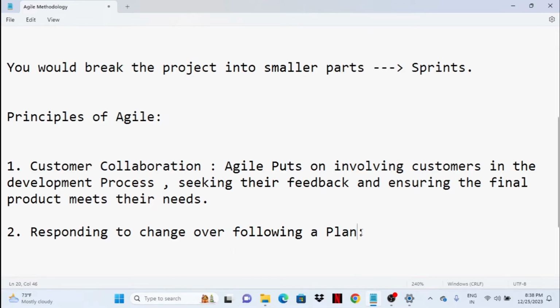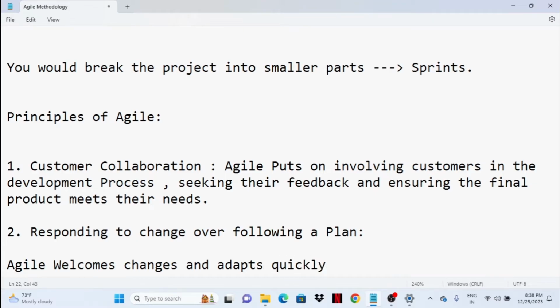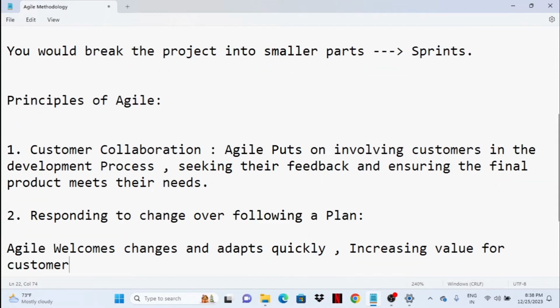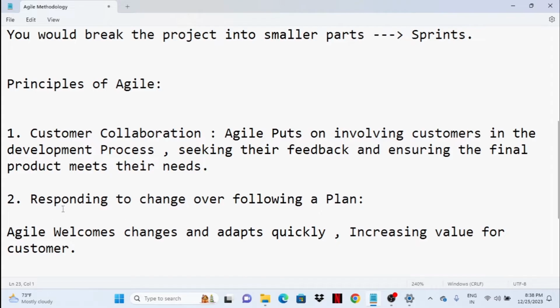So agile welcomes changes and adapts quickly, increasing value for the customer.